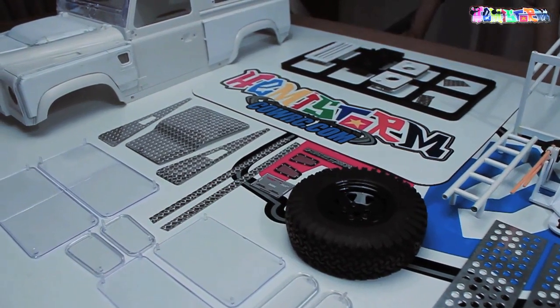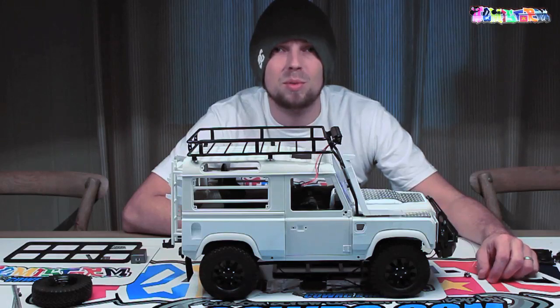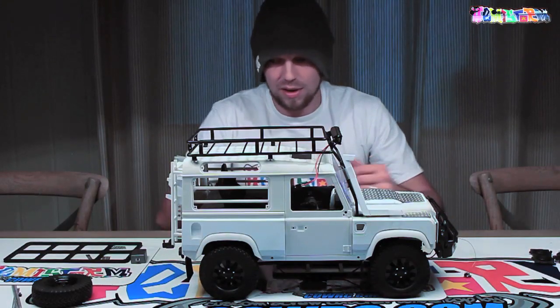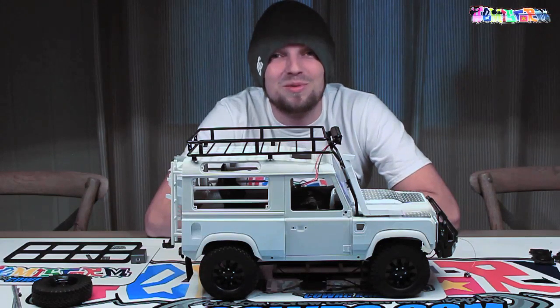I'll be back to having fun and putting on my gas mask for the paint, because I'll be shooting a whole lot of cans of primer on this thing in the next few days. Lots of sanding, and I'm really looking forward to it.